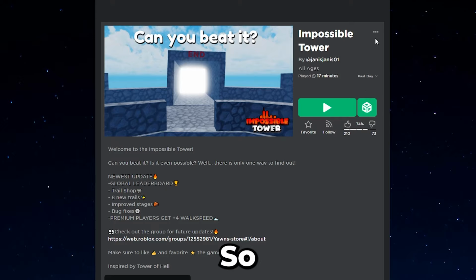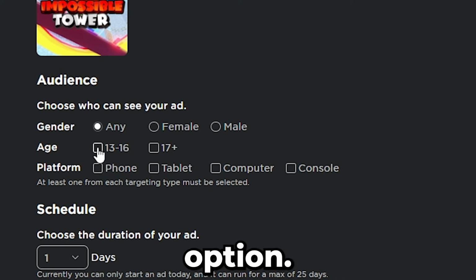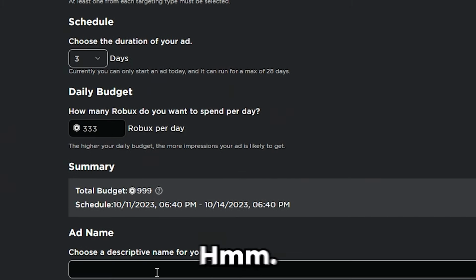So, if you go to sponsor this experience, it'll bring you up to this tab. I will select any gender, because I want to target a wide audience. For this option, I'm going to do basically all ages. And let's actually do mobile and tablet only, since I want to target a younger audience for my game. I'm going to be sponsoring it for 3 days, and let's spend 333 Robux per day.